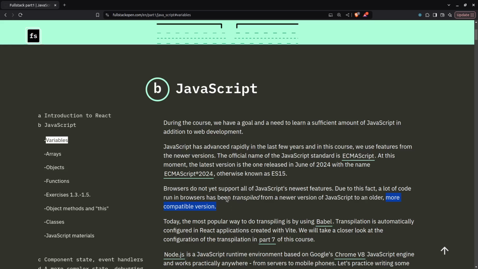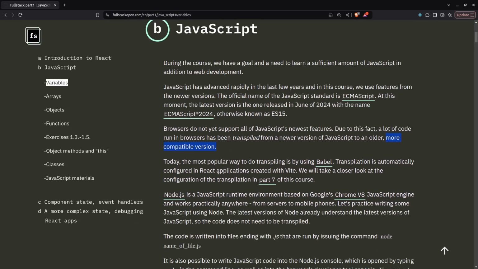A more compatible version. Today, the most popular way to do transpiling is using Babel. Transpilation is automatically configured in a React application created by Vite. We will take a closer look at configuration and transpilation in part 7 of the course.